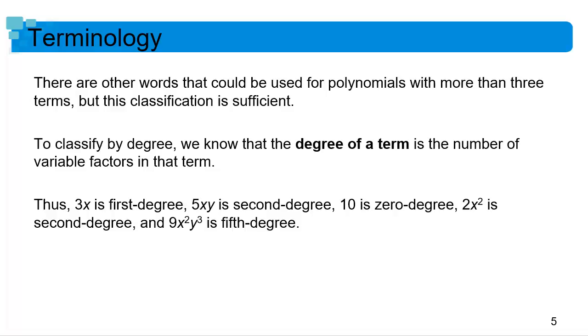The degree of a term is basically the sum of all of the powers. So 3x is a first degree term because the power of x is only 1. 5xy is a second degree term because there's a 1 degree for the x and a 1 degree for the y, so it has a total of two powers. 2x squared is also second degree, and 9x squared y cubed is fifth degree because you have 2 of the x's and 3 of the y's. You're basically counting up how many variables you have, but be careful, because if one of these was on the bottom and it became a negative, then that takes away from the degree.